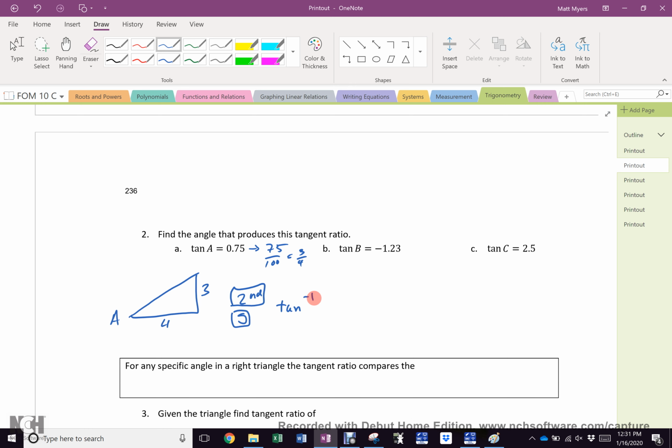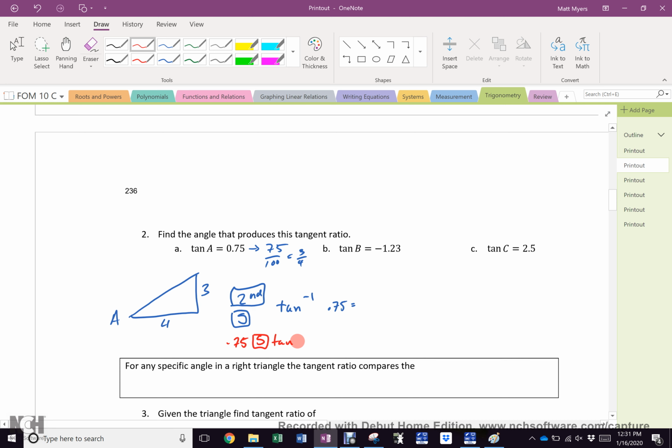So all of you forward calculator people, you are going to push tan, shift, tan, 0.75, equals. Don't say the number that you get. If you're a backwards calculator person, you had to put the number first, then shift tan. So you will push 0.75, shift tan, and you will not have to hit equals.